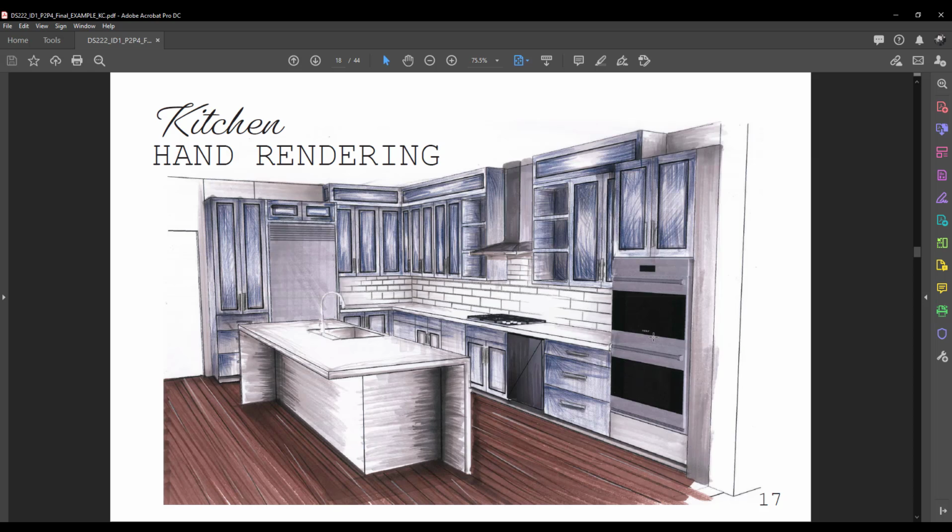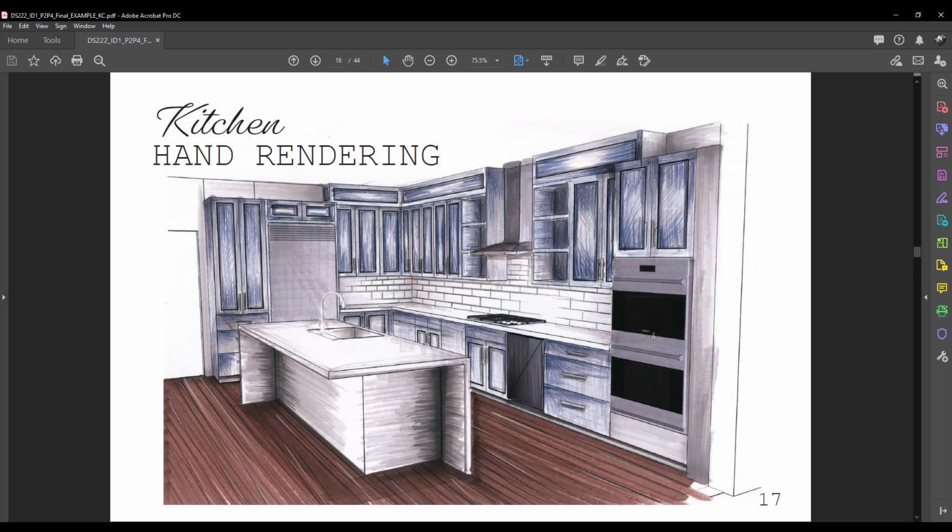What's going on in the ceiling? Do you have pendant lights hanging down? Include those. Do you have a seating area, which I can clearly see here? Including some bar stools would have been very helpful, right? It helps us understand the design. Including maybe some items, I don't know, a bowl of fruit or something on the counter. Those little extra accessories and things like that can go a long way in helping us understand the design, right? But that kind of gives you a sense of what I'm looking for in terms of your 3D view of your kitchen.